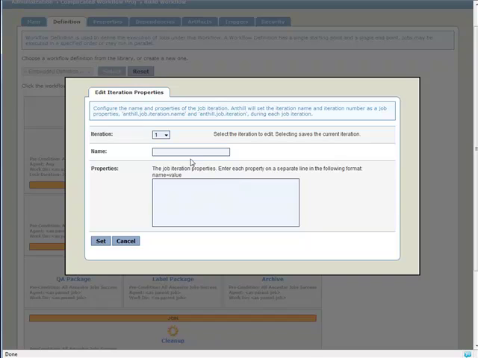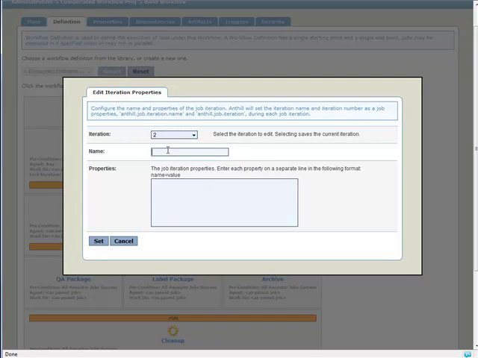So let's go and set iteration properties. And this one might be the Linux type 1 build. So we might say platform equals Linux, build type equals 1. And this will be passed into our build. We'll use this on the command line or use it to determine what steps we run. But this will inform the build to happen in the Linux build 1 way. Then we can keep on going. So we'll say Linux type 2.